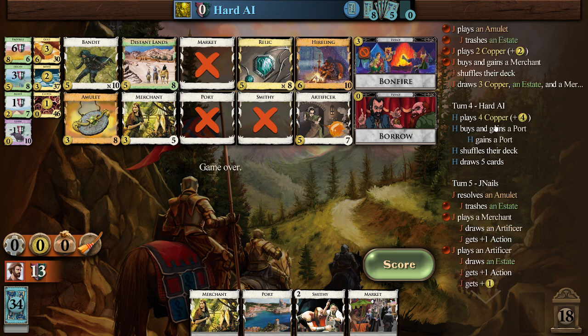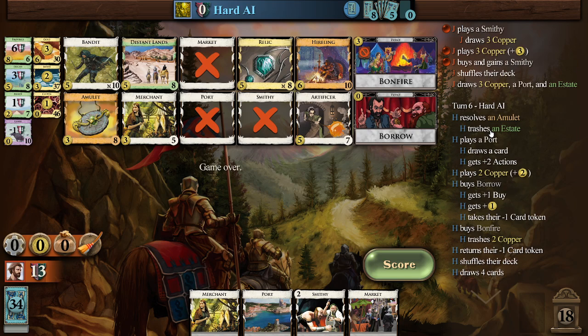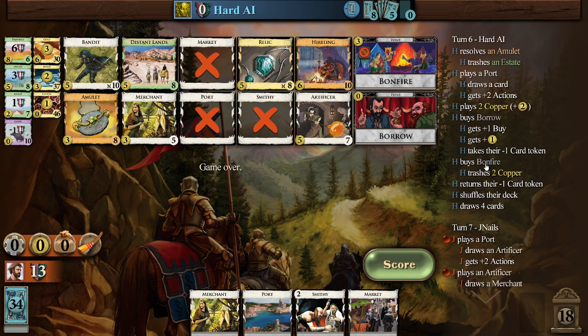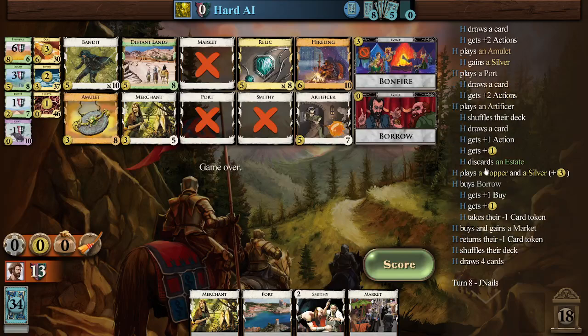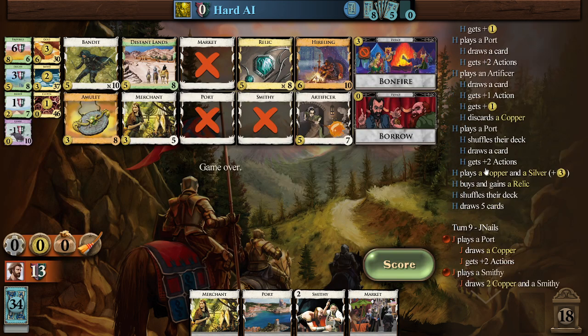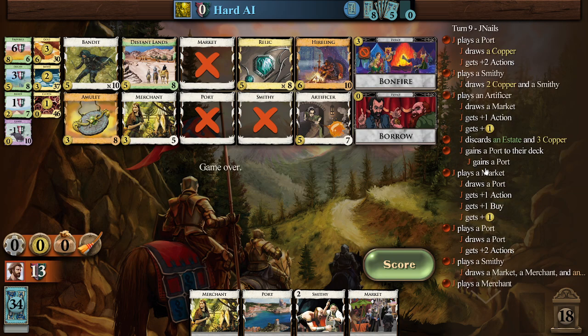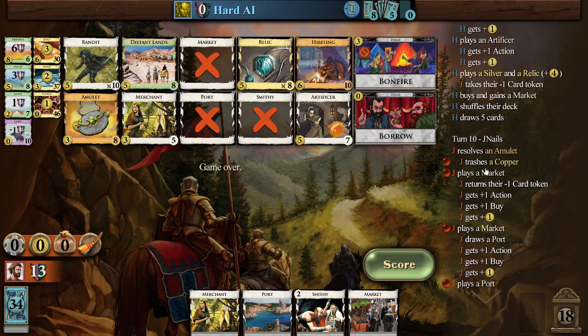Bonfire turn 3, that makes sense. Took a port. I don't know if I like the second bonfire quite so much. That might be third bonfire. Okay, maybe they just got a little bit too thin here. The first 4 turns or so from the bottom looked like they made a lot of sense. And then just bonfired a bunch and didn't build much.